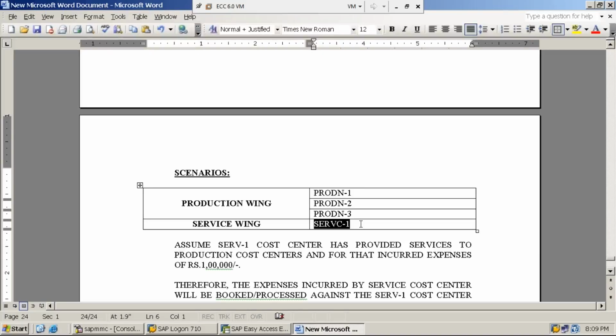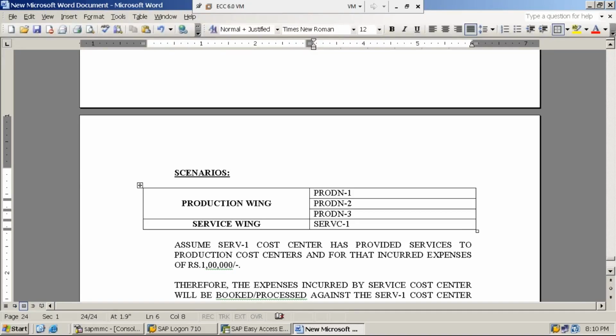Later on, whatever the expenses booked against service cost center, those expenses will be distributed, will be transferred, will be shared to production 1, 2, 3 cost centers. I repeat once again. Initially, whatever the expenses incurred by the service cost center, those expenses will be booked or recorded against service cost center.